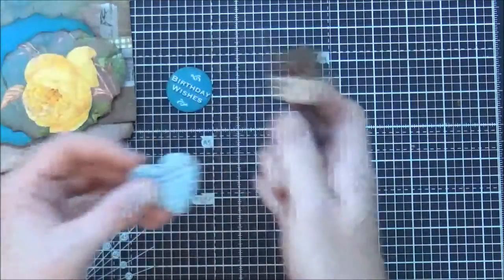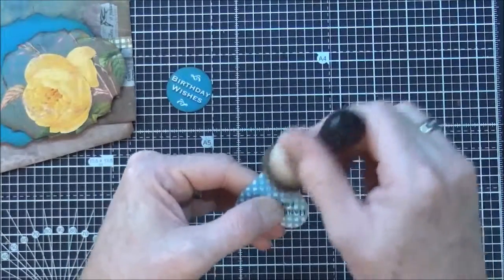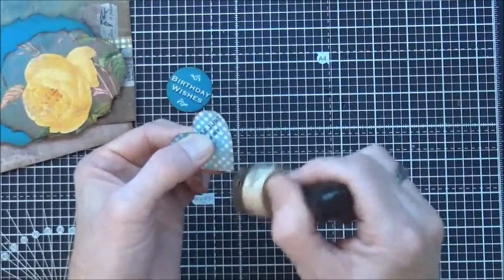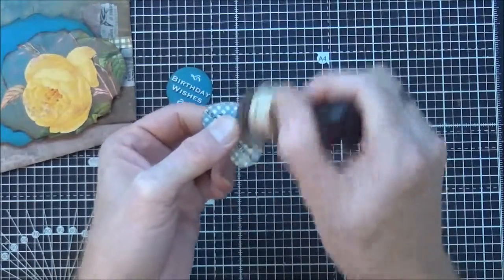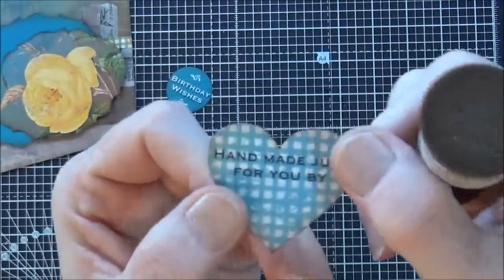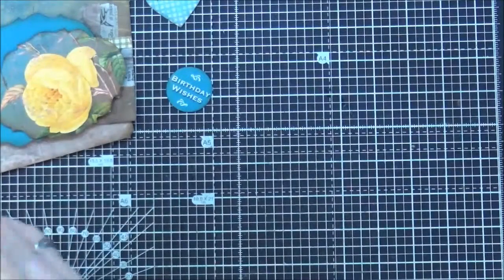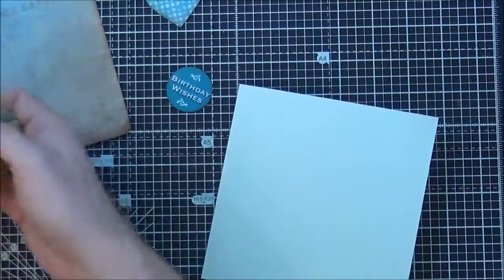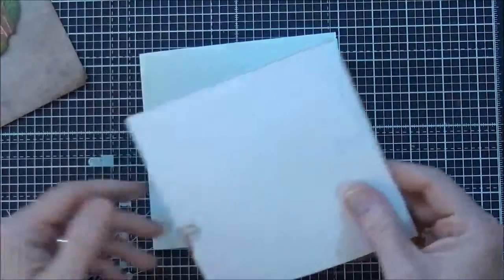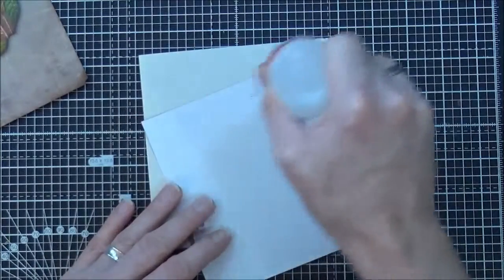Now the other thing we cut out was our little handmade heart, and I'm just going to add a little bit of colour to that because I'm going to stick that just on the back when we're finished. And we'll just flick the edges of that just to add some of that colour in. There we go. Yeah, just finishes it off a little bit. And again, you can go as dark or as deep as you want to. Okay, so we're ready to start constructing the card. So just clear a bit of space, and there's our backing paper. So I'm going to stick that down with some wet glue, if I can persuade it to come out of the bottle today. Yes, there you go.